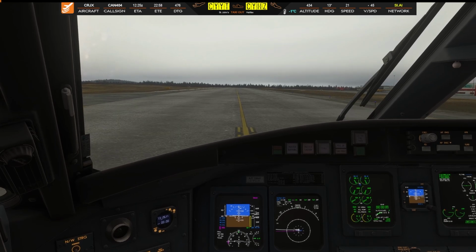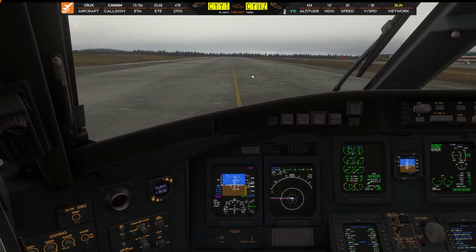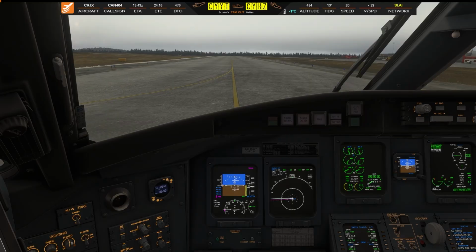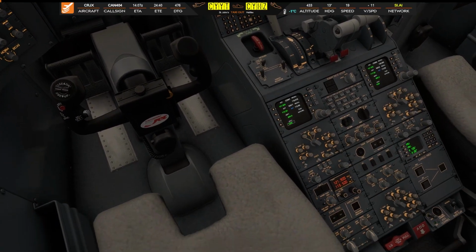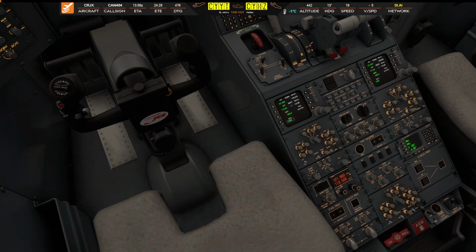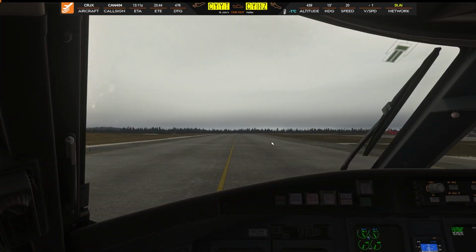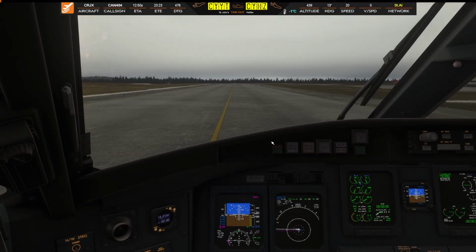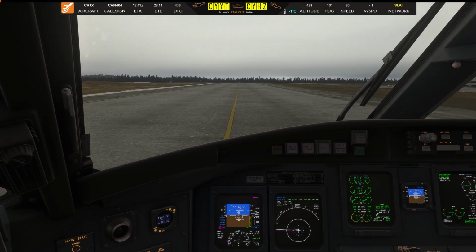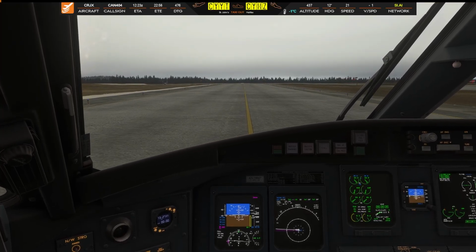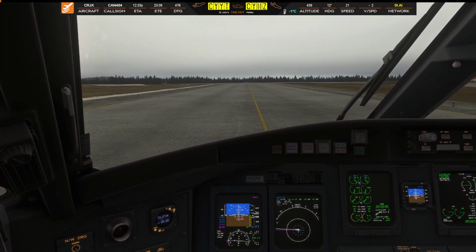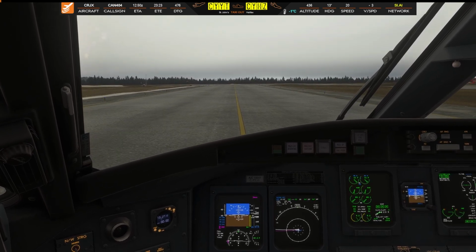Seems really dark in here. That helped a little. Pull back on our throttles. We're getting close to where we need to.